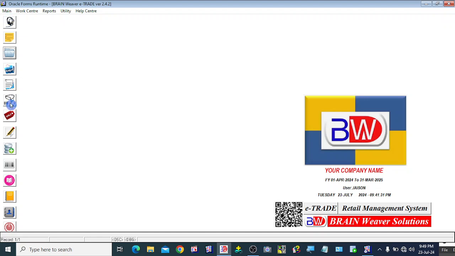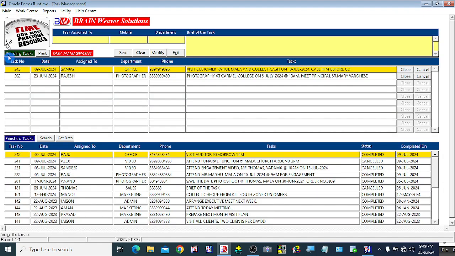Otherwise, from the toolbar also, we can activate or invoke the task management window. Here you can see what are the pending tasks at the moment and how many tasks are finished. All such information we can see in this task management window.